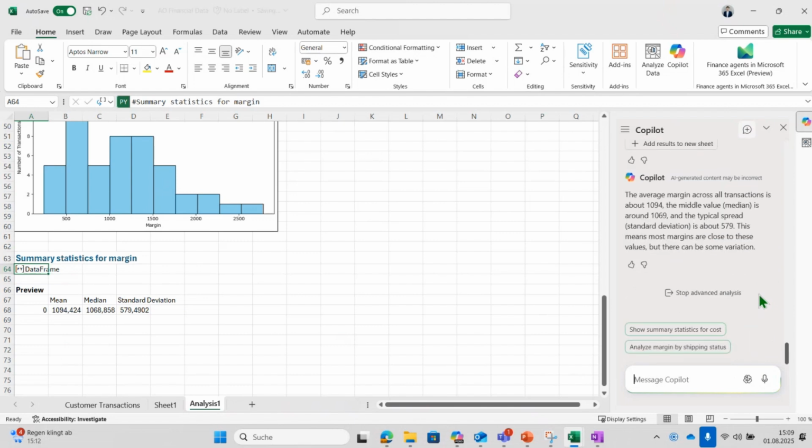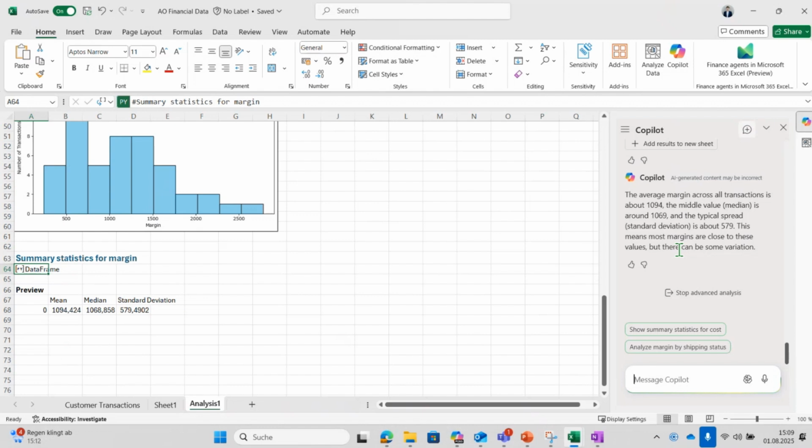But if I'm done with this, because this is an entirely different chat, this is the same way I would interact with the new agents if I activate them here in Copilot. I can stop it. Something that I also wanted to mention, it is very important that when you initially start the analysis mode, you have the worksheet and the table that you want to analyze open.